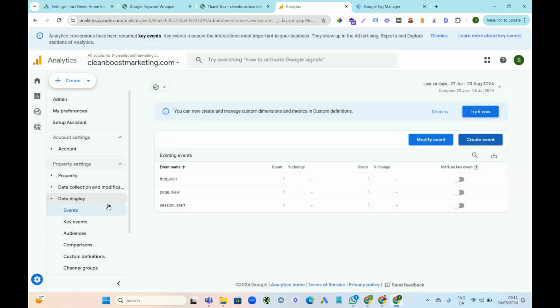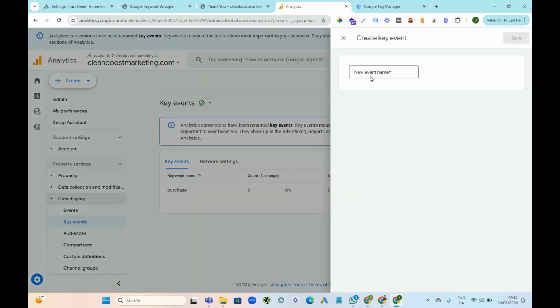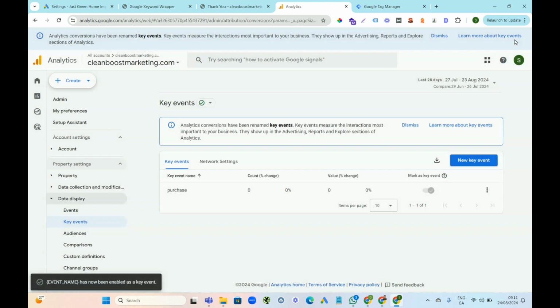X out of that, and we're going to go to Key events. Right underneath this, we're going to go to Key events, and you're going to have to add these key events in here. So phone_call, exactly as we've done them already. Save that.